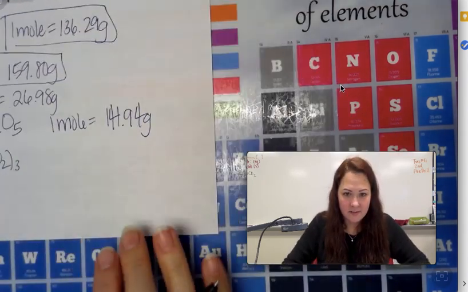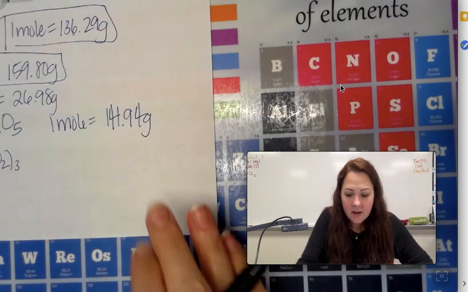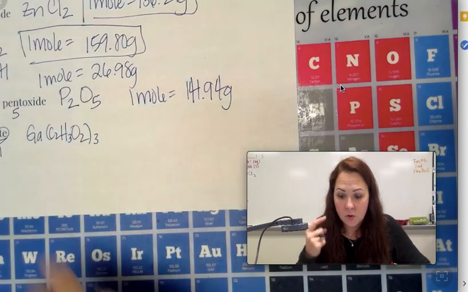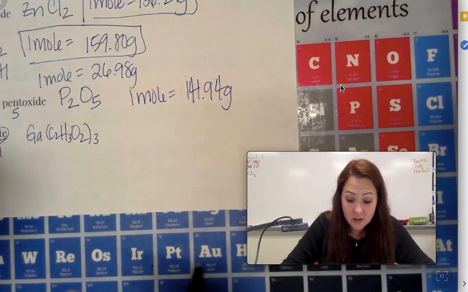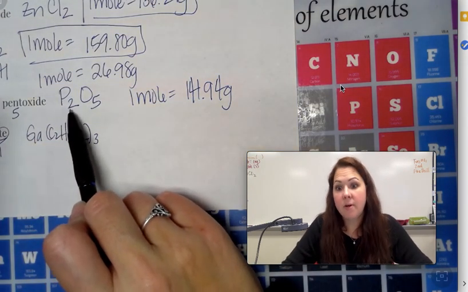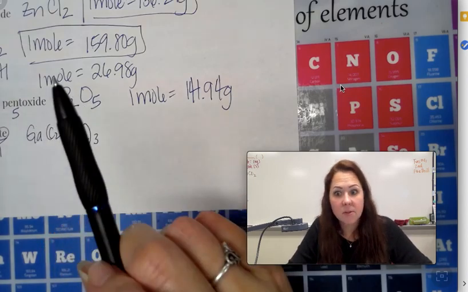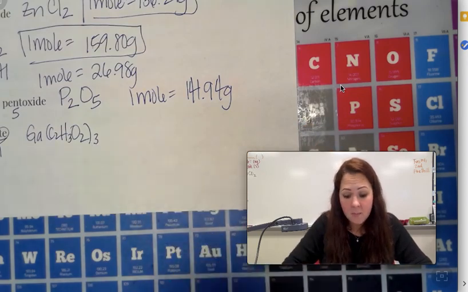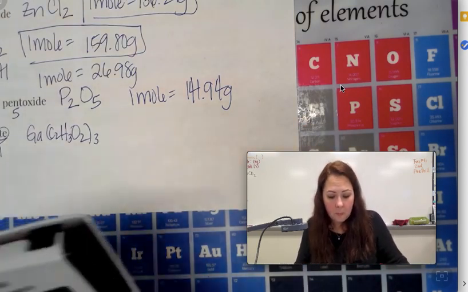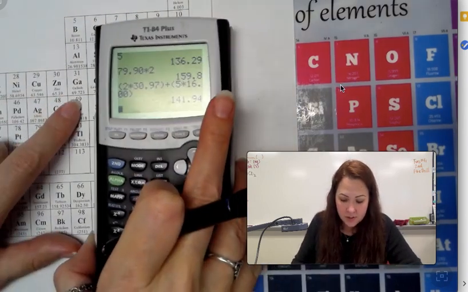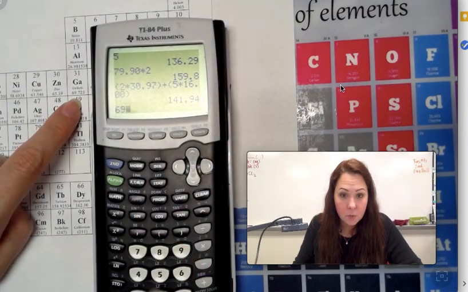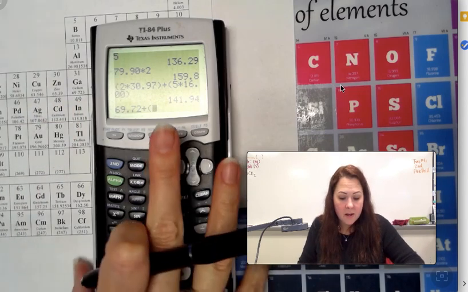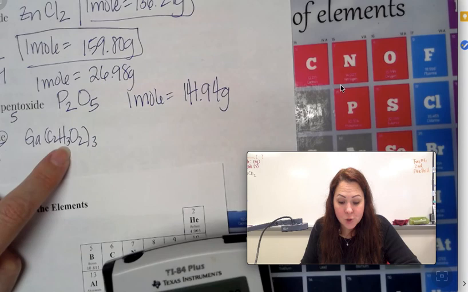So it looks like that. Now gallium acetate, this is another one where you're going to want to use your parentheses. You could have taken phosphorus 30.97 plus 30.97 plus 16 plus 16 plus 16, that's just a lot of work. You can do this either way, I don't really care. But gallium, there's only 1 of them. So you're going to take 69.72 plus, open parentheses, it's C2H3O2, but there's 3 of them.